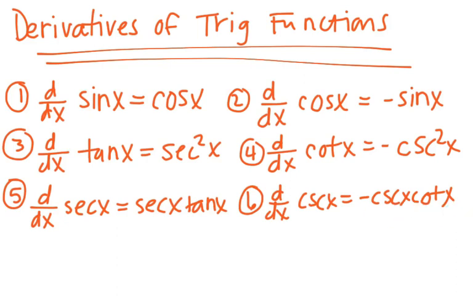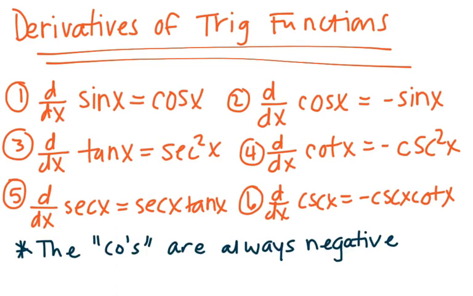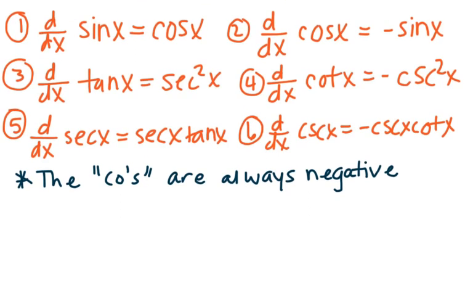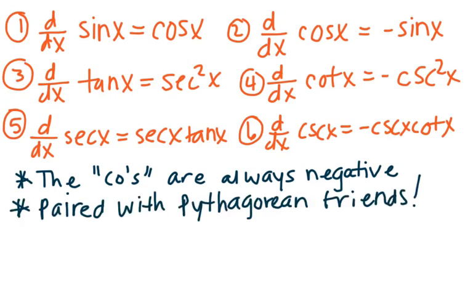So 2 things to notice. The derivative of anything with a co in it always results in something negative. So I've put all of these over here on the right, and you'll see that for each one there's a negative as part of the derivative. So that's one thing to keep in mind. The second thing that you might feel like looks somewhat familiar is that they're paired up, right? So tangent has to do with secant, and secant has to do with tangent. Cotangent has to do with cosecant, and vice versa. And these are the same pairs that we find in our Pythagorean identities for trig functions. Okay, and the same is also true, obviously, for sine and cosine.